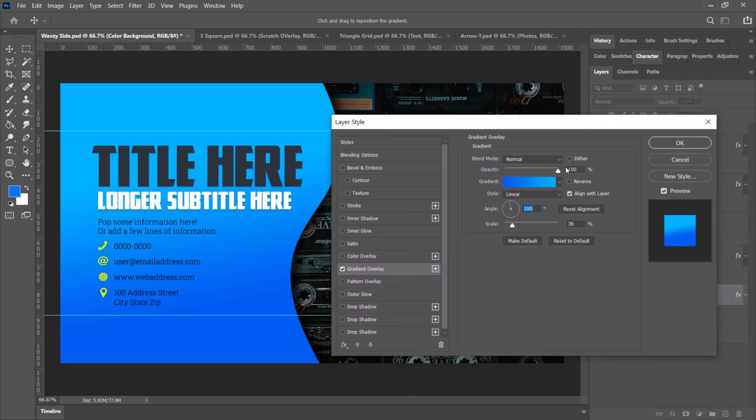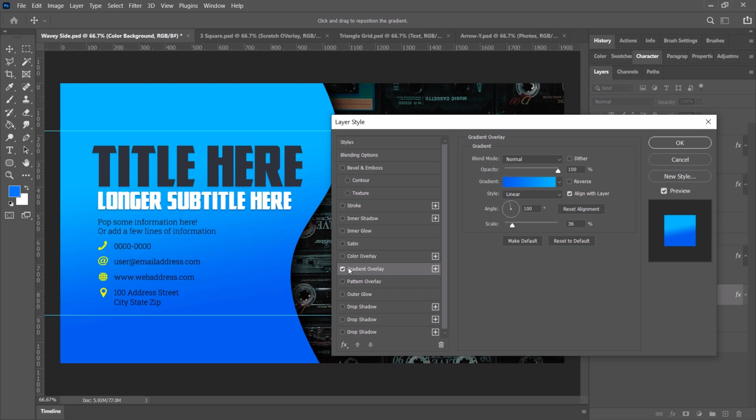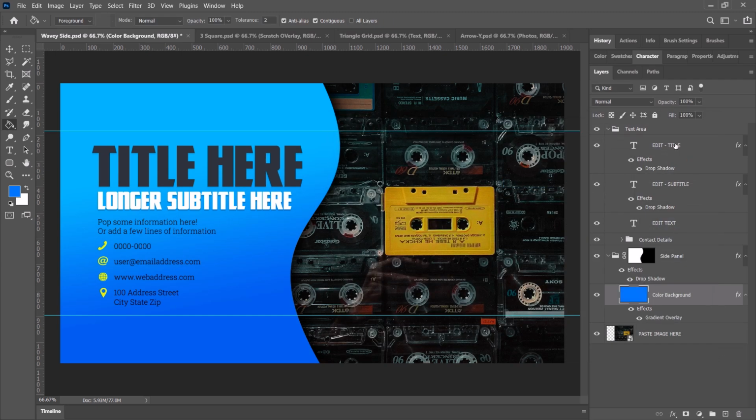So anytime you see a color or a gradient overlay, once you go in here, you can turn these on or off. You can turn this off and go to a color overlay, or go back to a gradient overlay. So you've got options to switch between the two if you want to change those. So that's how you can change the basic color of objects on some of these templates, whether with a color overlay, gradient overlay, or with the color dropping bucket.